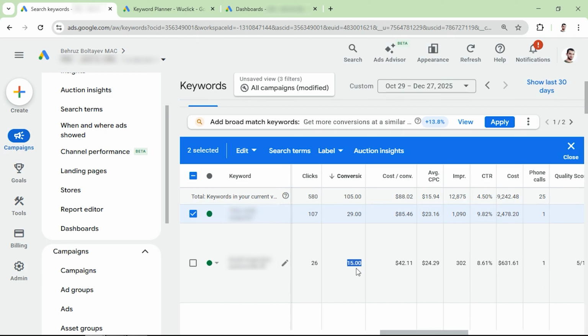Even among the keywords that can bring you higher ROI, you can choose the keywords which historically brought you cheaper phone calls. They might bring the same type of customers, but one keyword can bring your cost per conversion, let's say, at $42, and another one can bring you the same type of customers at $85. You can choose the cheaper keywords and give more budget to them, which means with the same budget, it can bring 2 times more conversions. Or if you can increase the budget, it can bring even more conversions. But again, I would not recommend you to create separate campaigns for every specific little service.